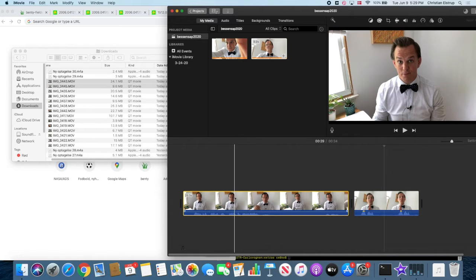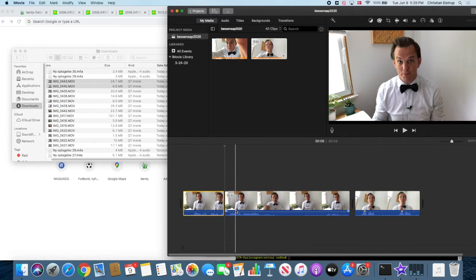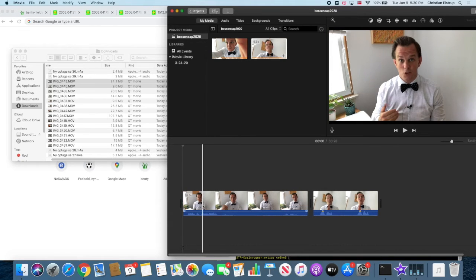The first thing I want to show you out of three things is how to cut your movies. You can mark a point in the movie, and when you then hover the mouse over so the vertical line turns yellow, you can right click and say split clip. In a yellow frame, the clip here is the one you've marked, and if you click the delete button on your keyboard, that clip simply goes away and you have cut that out of your movie.